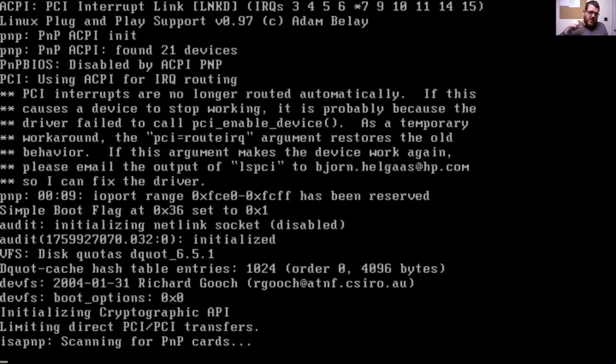But it's not showing the OKs yet. What, the IRQs of the PCI interrupt link, we've got 3, 4, 5, 6, asterisk 7, 9, 10, 11, 14, 15.